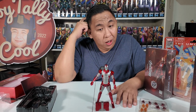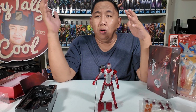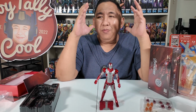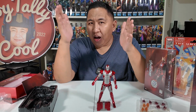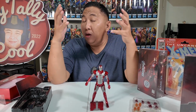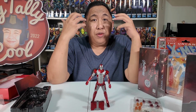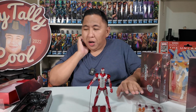Overall, I'd give this a high 4.5. I've loved the ZD Toys from Marks 1 to 4. Well, not Mark 1. I liked Mark 1. Again, I've had issues with the size compared to the other armors, but Marks 2 to 4 and now 2 to 5, I absolutely love. I couldn't wait to open the other two. I'm not even sure if I want to have a break from the Iron Man armor, but maybe our viewers should. That's why we're going to X-Men. I might just fall too much in love with Iron Man. But that is a different topic. So, I'd give this a 4 out of 5. 4.5 out of 5. I'm sorry.